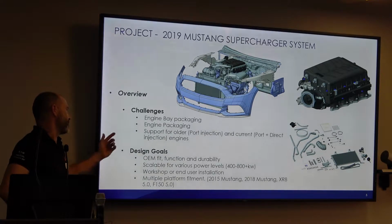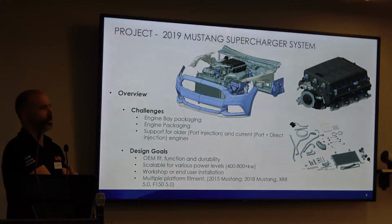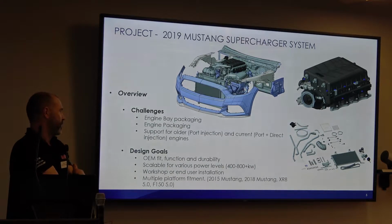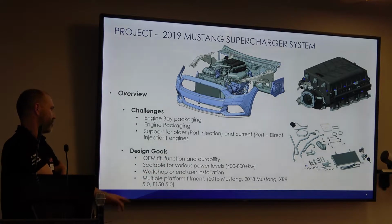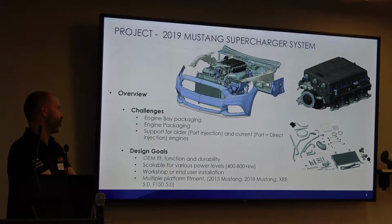And then some of the other challenges is that manufacturers now are using engines across multiple platforms, so trying to package protect for other platforms. So this particular engine, there's a port injection version. The new engine is direct injected as well as port injected. And it's in a couple of different platforms. So it's in the 2 different Mustangs. A version of it is in the Australian Falcon. It's in F-150. So we try to package protect as much as we can for those systems.